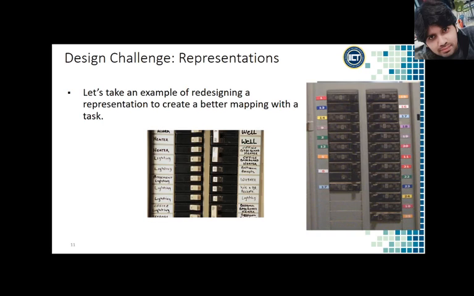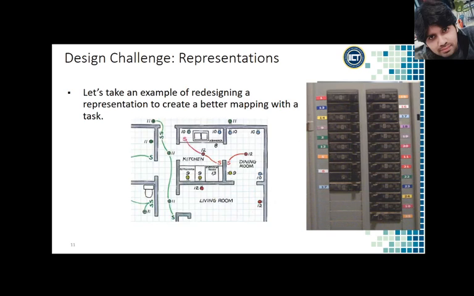Now, if I wanted to get really crazy, we could lay out the breakers themselves corresponding to the floor plan, like this. So we can have a floor plan and actually put the breakers on the floors that they control. Now, of course, this is not a real one. This is a representation of the breakers attached to the floor plan. So it's easy to grasp the concept, right? This is also an example of representation.